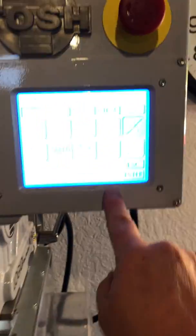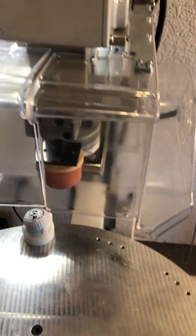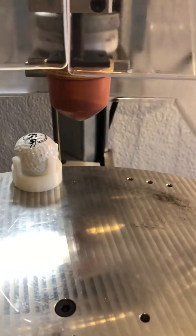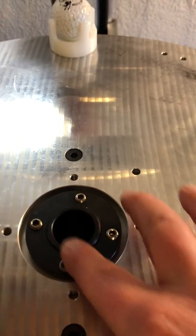So I'm going to put the machine in stepping motion, which is this button right here, stepping motion, and I'm going to actuate my pad down with this button, like this, so I can get a reference of where I'm at. Now I can move the dial because it's free floating at this moment because again I've loosened these.